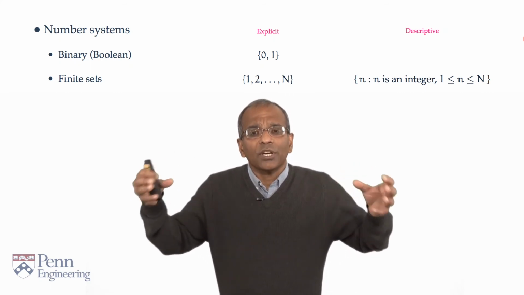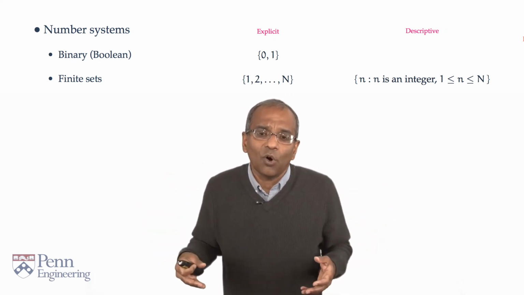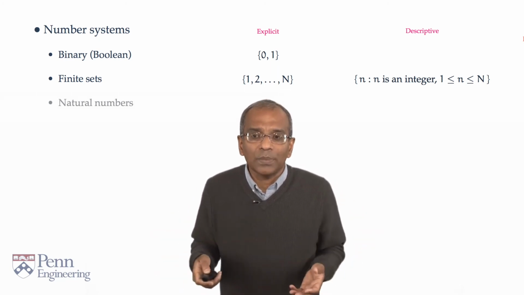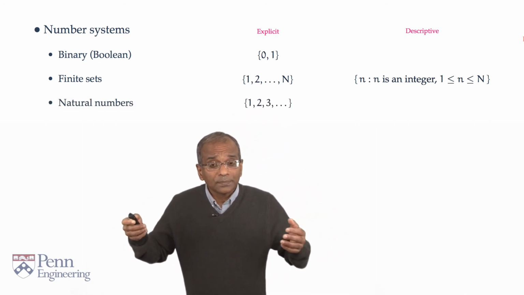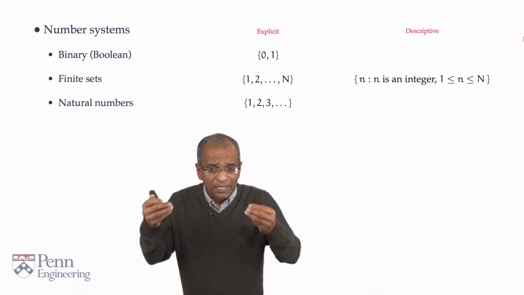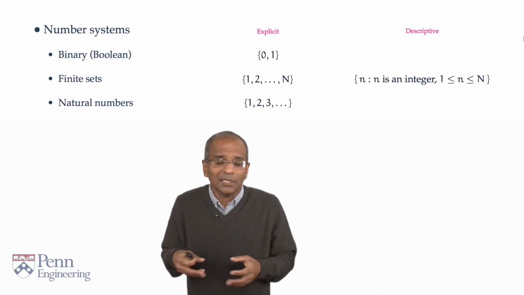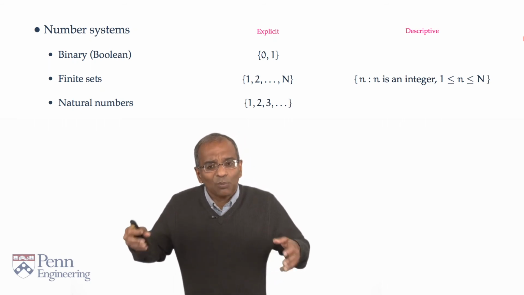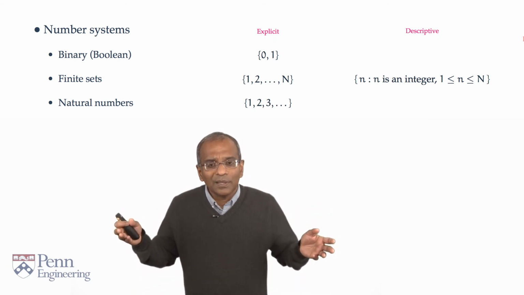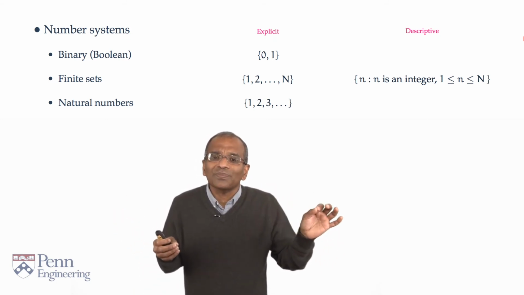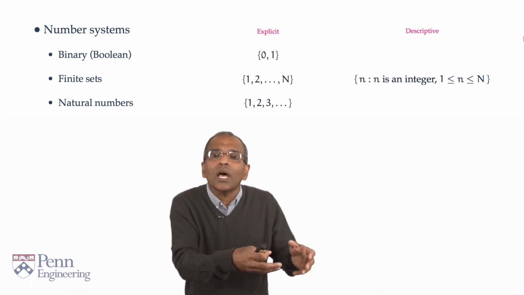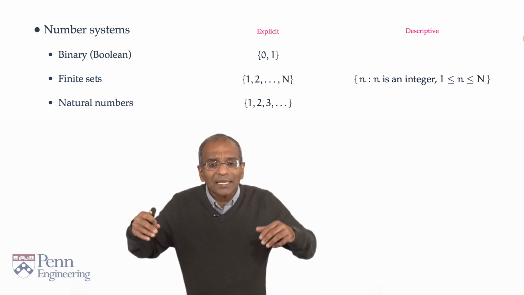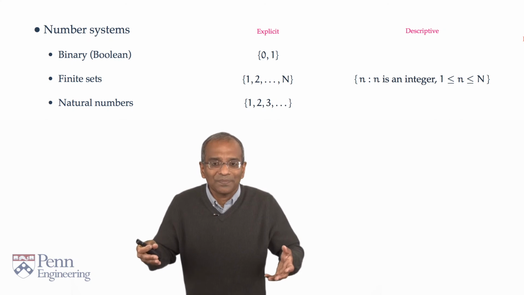Let's move on to a slightly richer collection. And where do we go beyond a finite collection? Well, of course, an infinite collection. And the simplest infinite collection is that of the natural numbers. How do we describe them? Well, if we want to try to describe it explicitly, I will start by writing down the number 1, then the number 2, possibly the number 3, and then I realize, well, I really cannot write down all possible natural numbers. There's an infinite number of them, and so we put down a sequence of dots, and the dots means and so on and so forth. This is the idea. This is an attempt at an explicit representation for these numbers.